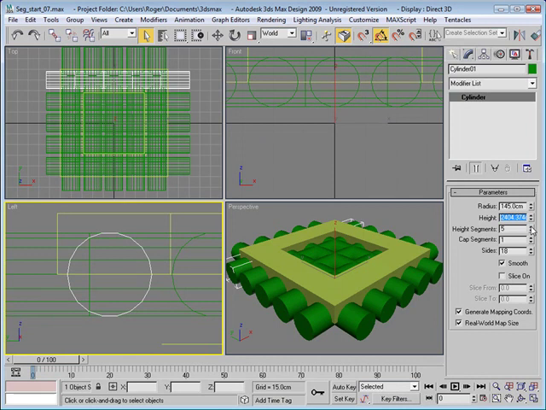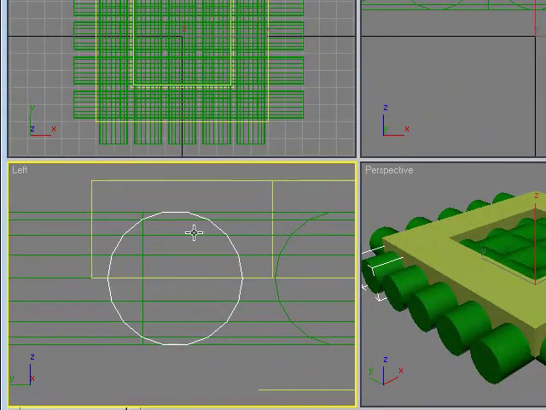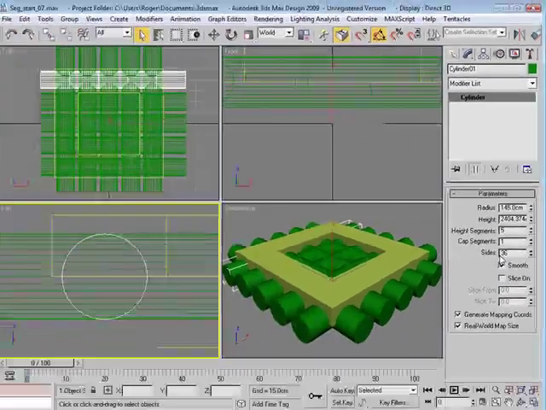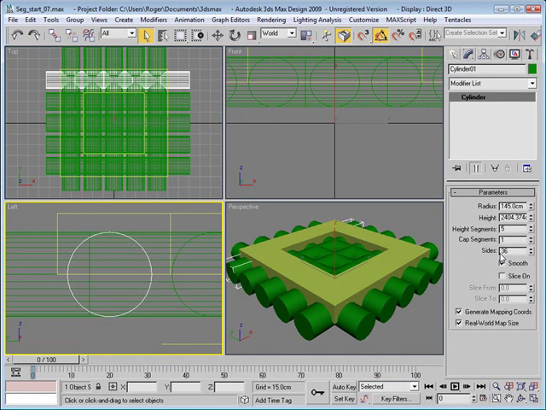Another thing that we should change is the number of segments or sides that are being used in this cylinder. You can see that very clearly actually the straight sides that are approximating our cylinder. And this is certainly, if we were under this vaulted ceiling, would be a little bit too rough and would probably be a bit disturbing to the eye. So we're going to increase the number of sides and we're going to double them to 36. There. That looks a lot smoother.